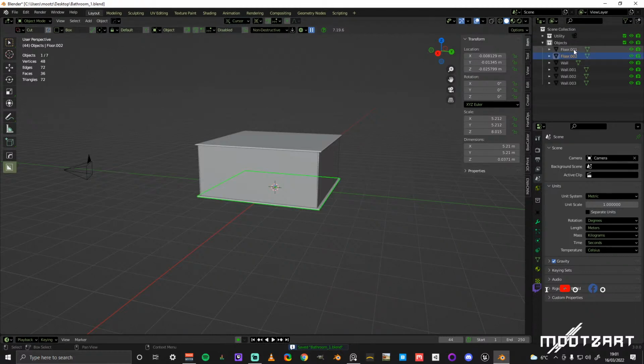Now, the floor is the floor. I'm just going to put this as a roof, even though it's a ceiling, because it's more like a roof. And we have our walls. So I've set up these kind of collection folders. I would suggest making another one called room and dumping these in there so you have control of them.